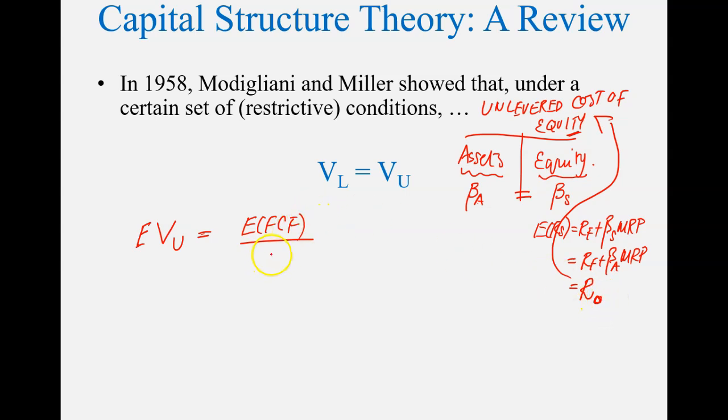And the reason why I'm saying that is because if the firm is unlevered, then you take its expected cash flows and you discount them at 1 plus R0. And subsequent expected financial cash flows in year 2, you are going to discount at 1 plus R0 squared, and so on and so forth, right? This is how you would find out the value of the unlevered firm.